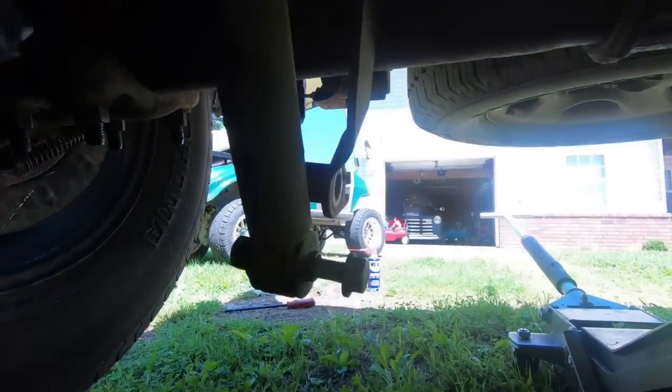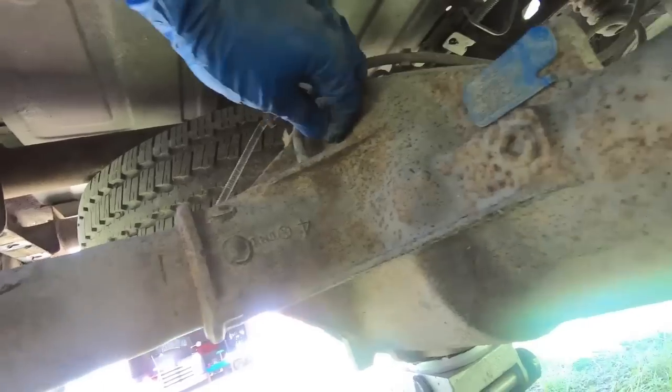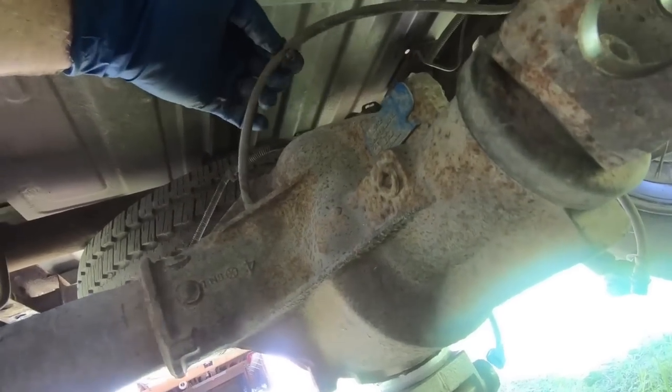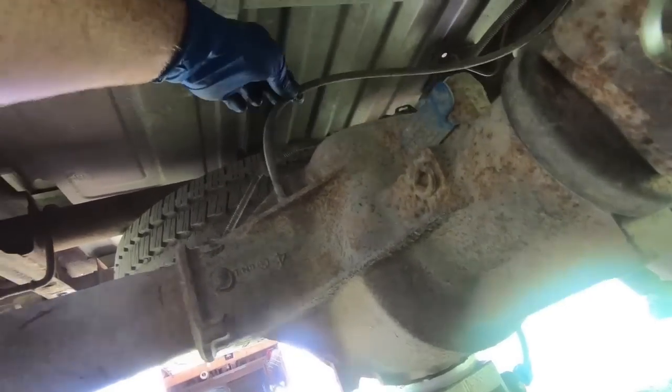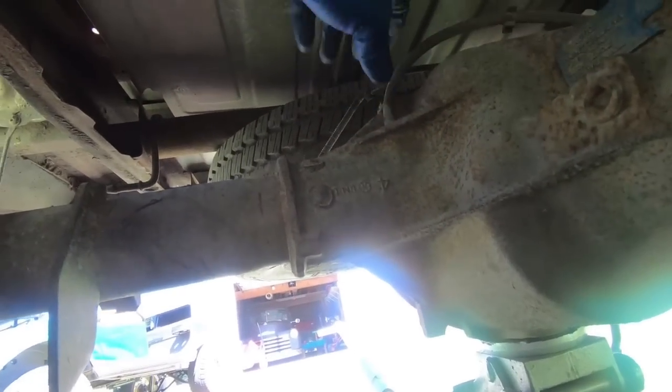So now that we have both shocks loose, and I went ahead and put the bolt back in the bottom of them, this is the vent that I'm talking about, and that just pulls off. I'm gonna get a pair of pliers and twist it around, but there's supposed to be a clip that holds it up here, and it's already broken. So that's what I'm unhooking here, just the vent tube.